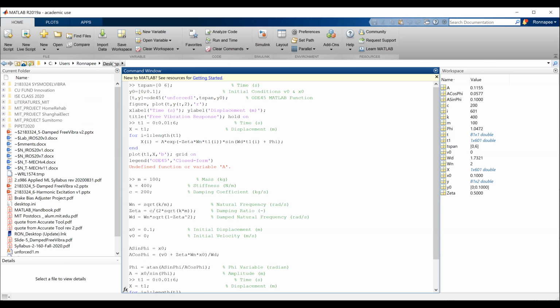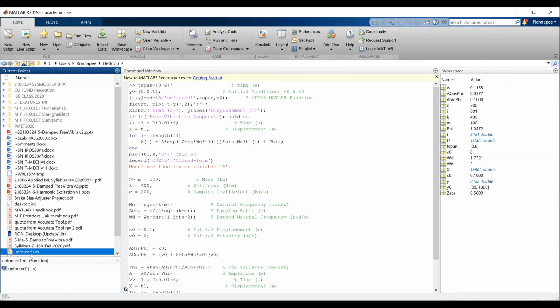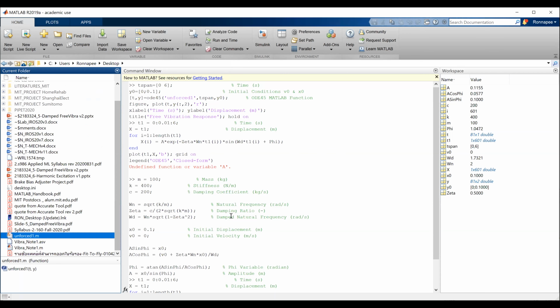For example, my directory is on the desktop, and I put the function named unforced1 on the desktop. If you call the function, it can find the function file. Then you can make a plot, I think.